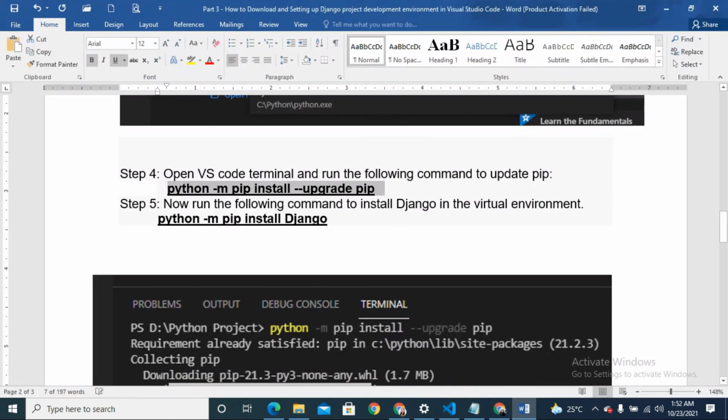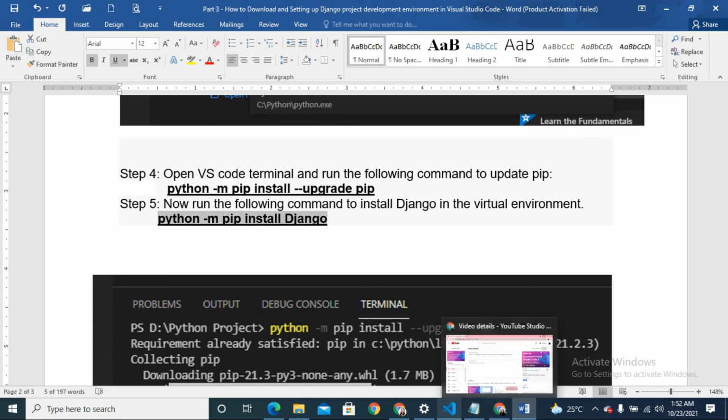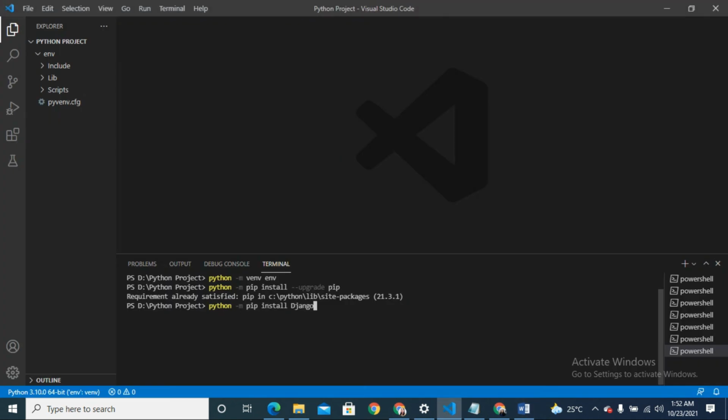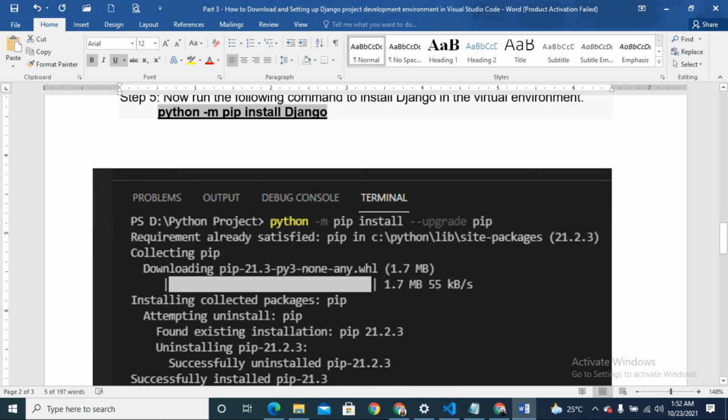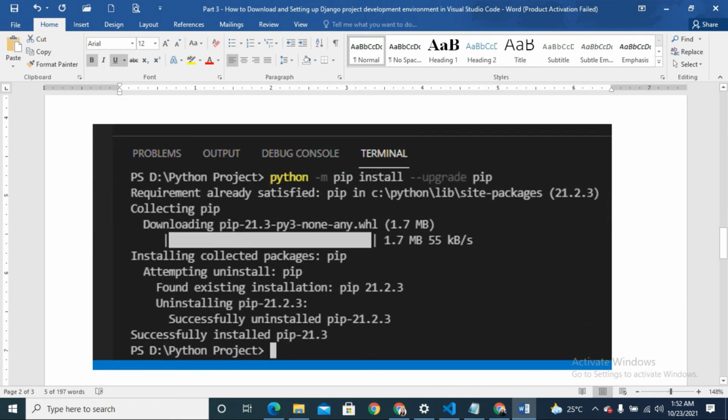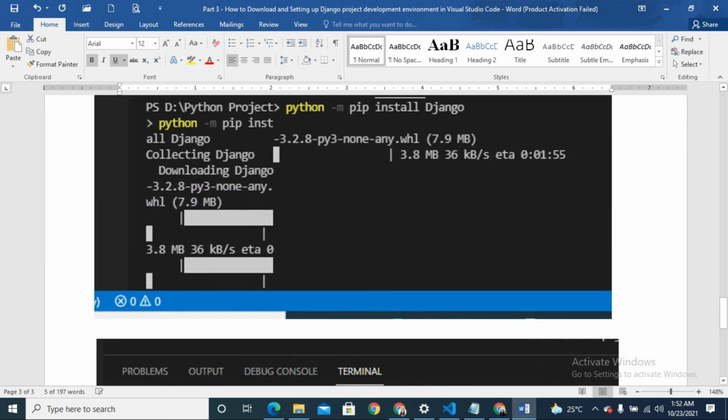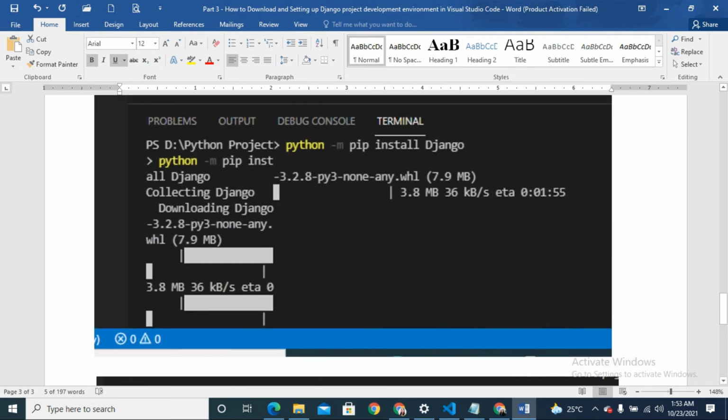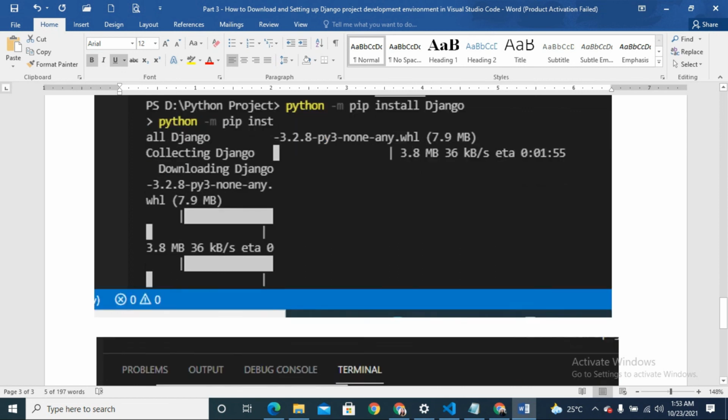And then next, run the following command to install Django in the virtual environment. So we type it and press enter so that we can install Django. I have already installed it. This is the installation through pip, the Python packages. And the last is our python -m pip install django. So we will install Django.